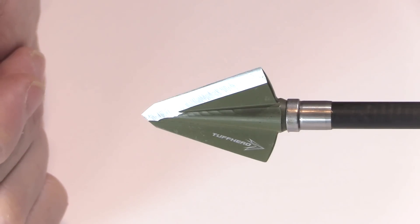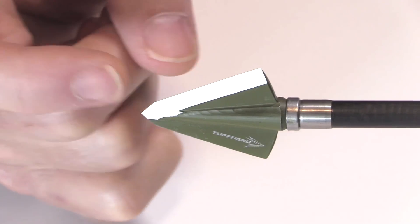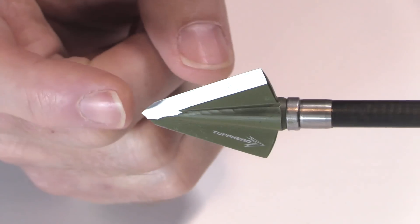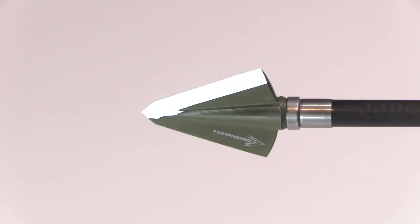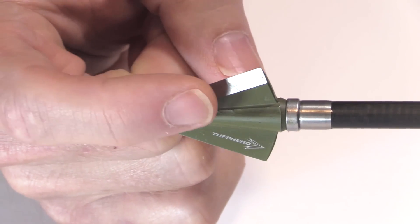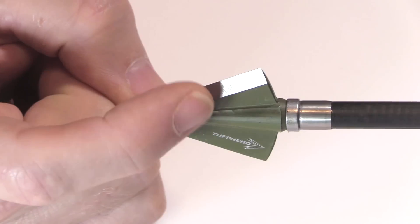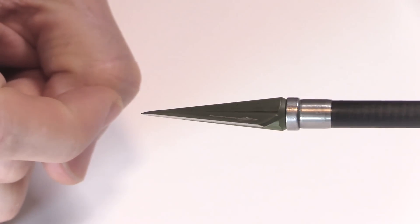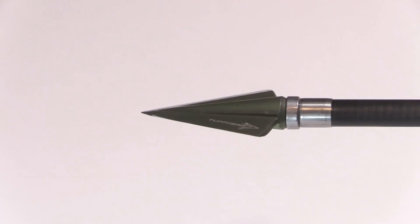I think that's the slightest angle of any single bevel I've ever seen. They say the benefits are: one, to aid in penetration because there's a mechanical advantage allowing it to penetrate more readily; and also they don't want the head to over-rotate — which is interesting to me. I typically think the benefit of a single bevel is its incredible rotation, but they don't want it to over-rotate because they think that may sometimes impede penetration through bone and so forth. Also, the 20-degree bevel makes it easier to resharpen if you just lay a stone across the edge. Though if you're laying it flat on a stone, you've got to be careful because the stone can rub up against the ferrule while you're doing that.